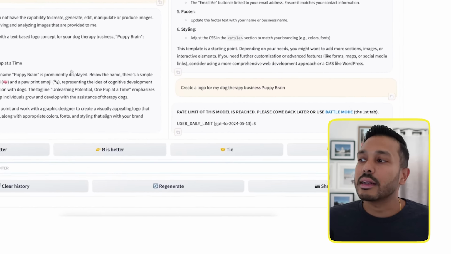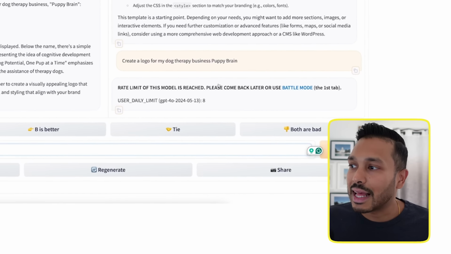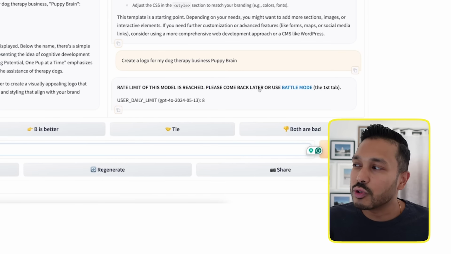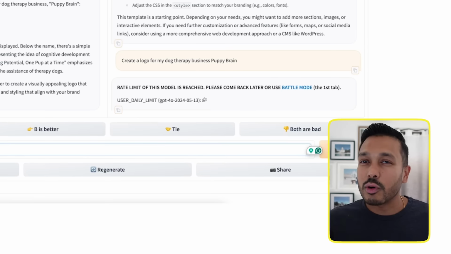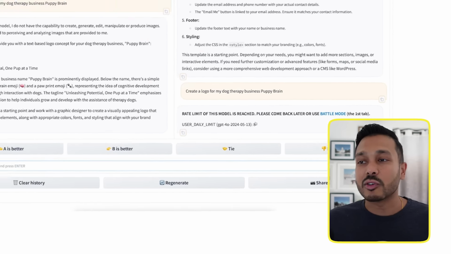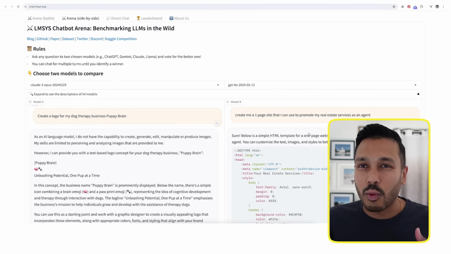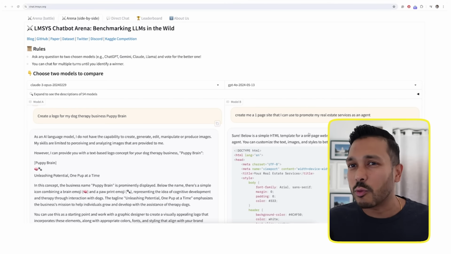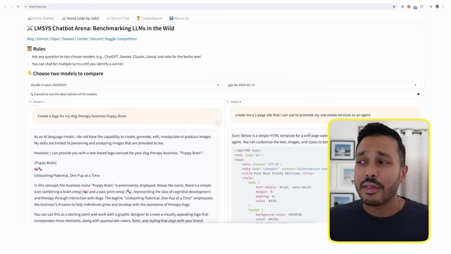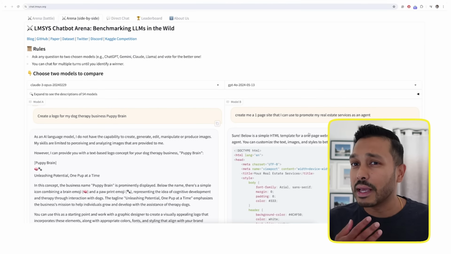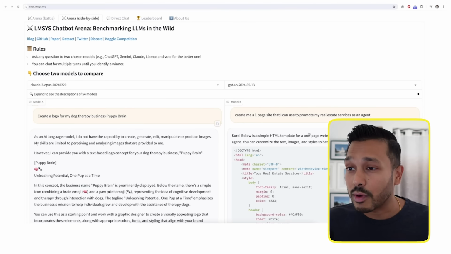And another thing you might want to keep in mind is that because this is a research tool, you do have a limit, as you see we reached here. So you can only generate 8 prompts. So if you're using this sparingly, there's no reason not to use these pro models, especially if you're doing like one-off things, or if you're using them once in a while or once or twice a day, then why pay and use the basic version when you can use the pro version for free right here?